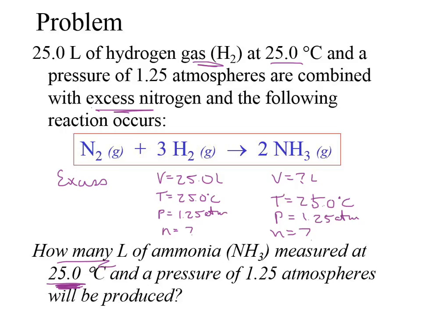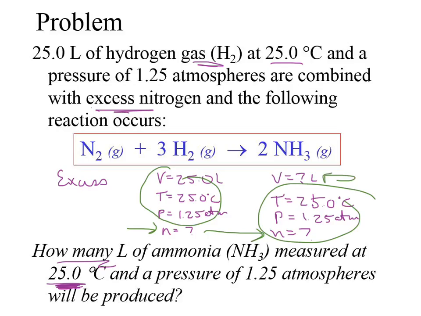Don't know, right? Well, we could do it kind of like we did the last problem, where we have enough here to get to the N, and once we have the N, we can plug the N in here, and then backtrack up using these three values to get to the volume. We can do that. But I'm going to show you this little trick.